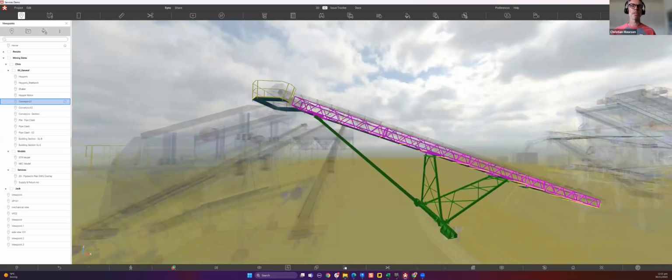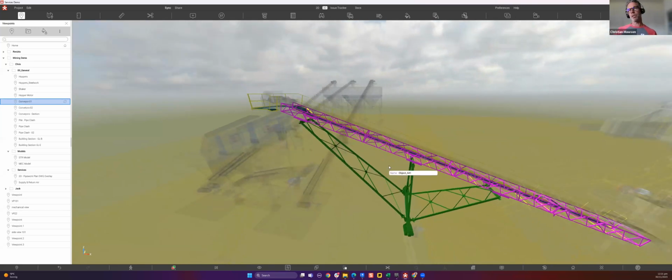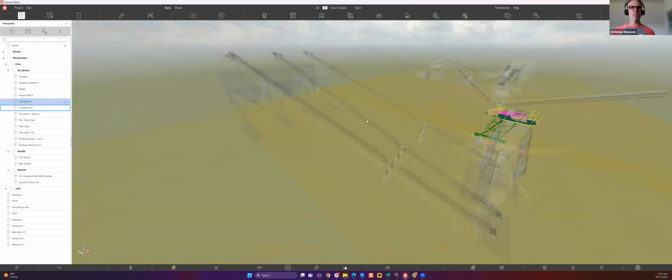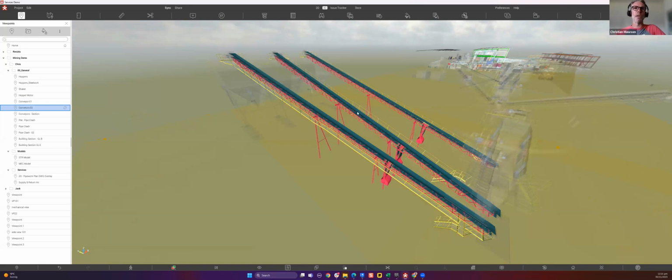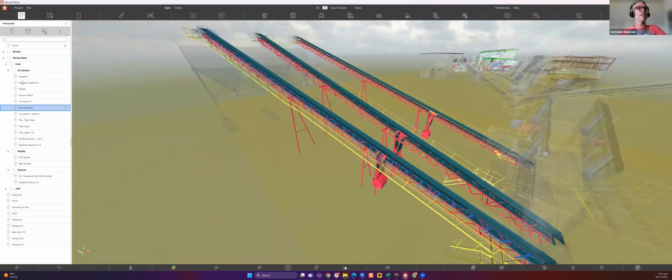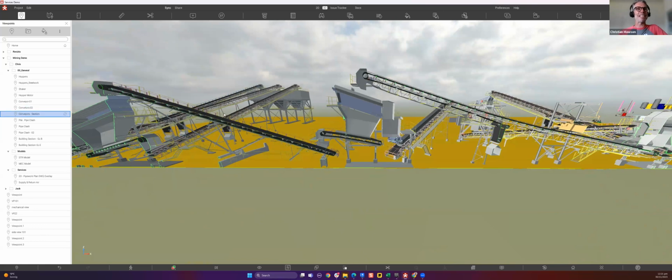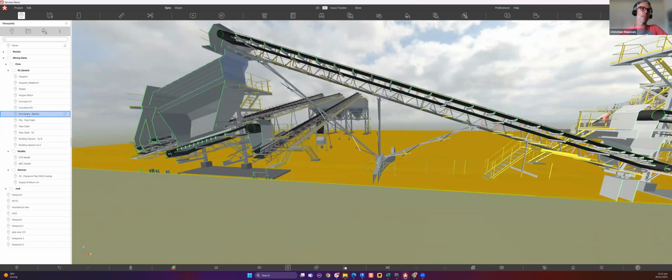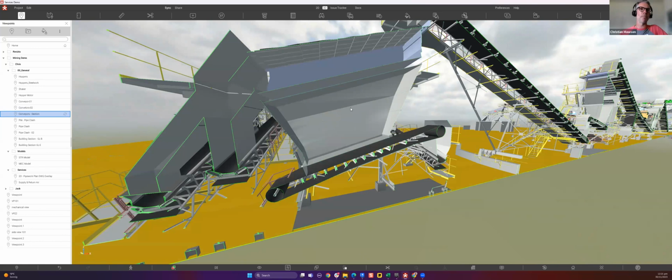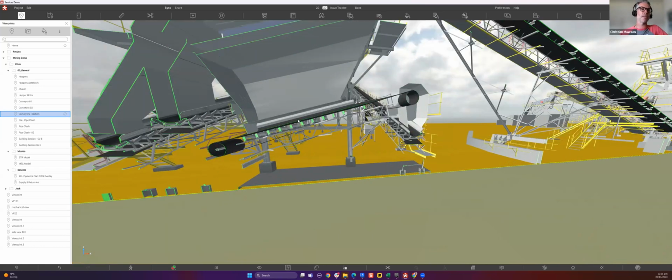Really, really useful tool. So I'm just going to flick through a few more views which I've saved. The ability to make other models transparent and just focus purely on the elements that you want to look at. You can apply things like colorization, so very quickly, very easily see what's going on inside of the model. Again, just applying different overrides to different views. In this one, we've highlighted the conveyor belts, if that's what they're called. We can also apply sections to the model as well and save them in the viewpoint. Again, really powerful tool to see what's going on in the model in 3D.